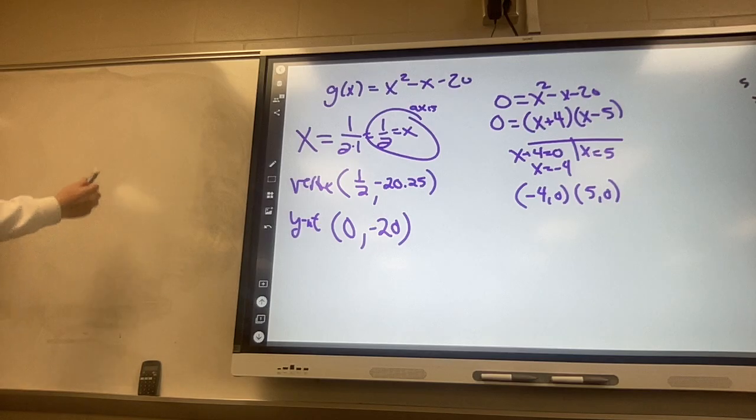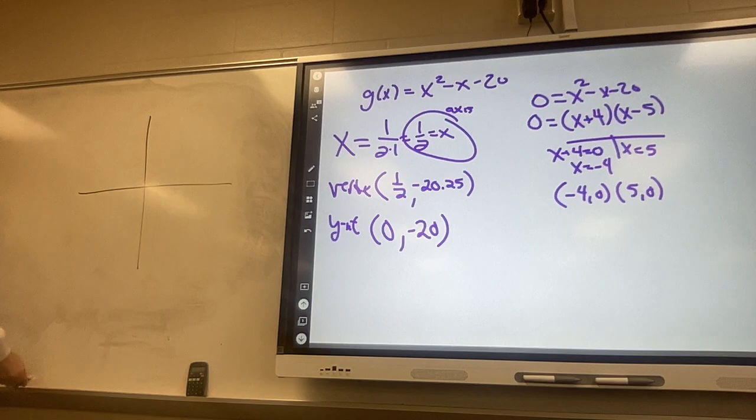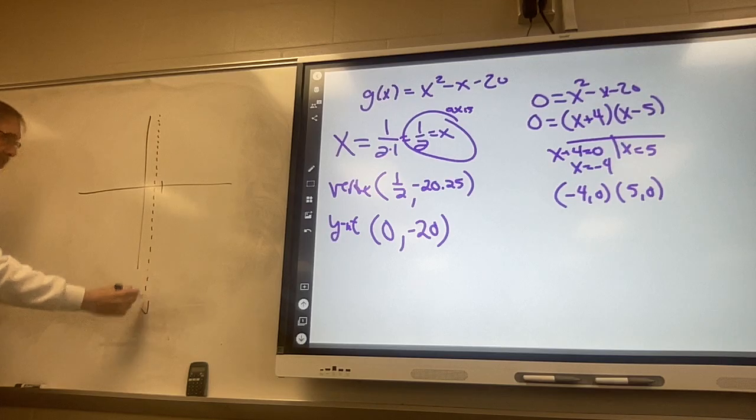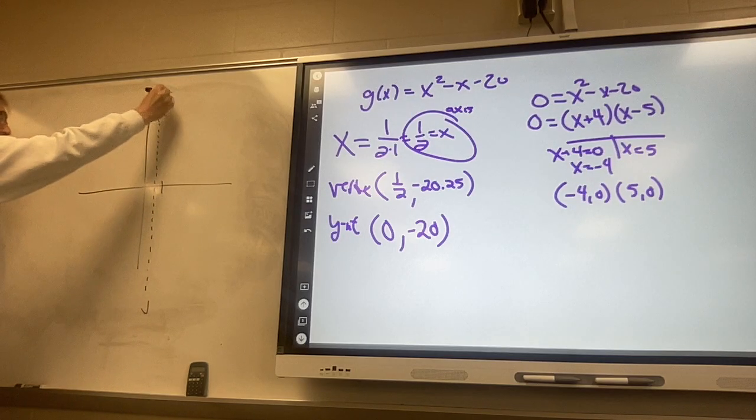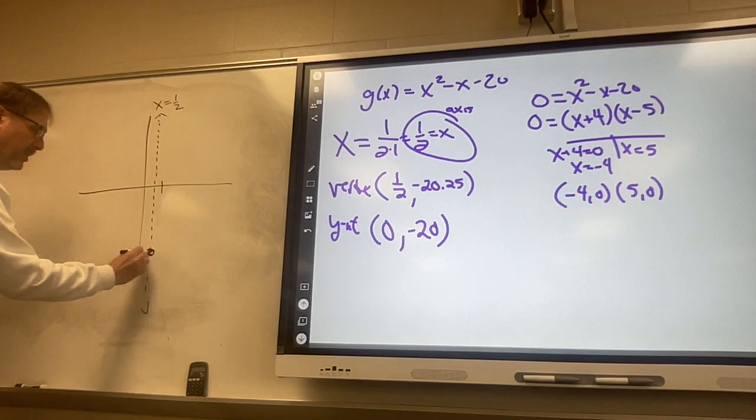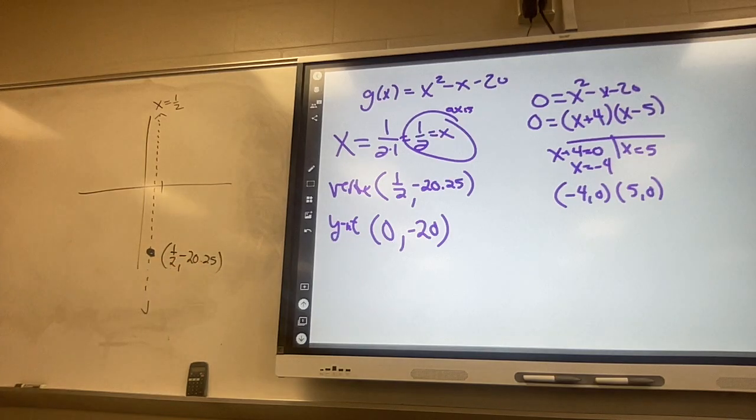I'll see if we can see this here and I'll turn the screen a little bit. I write my axis of symmetry at 1 half, so an up and down line at 1 half, either sort of high up on the picture or low on the picture. I write x equals 1 half. You do not need to make 21 dashes going down low.